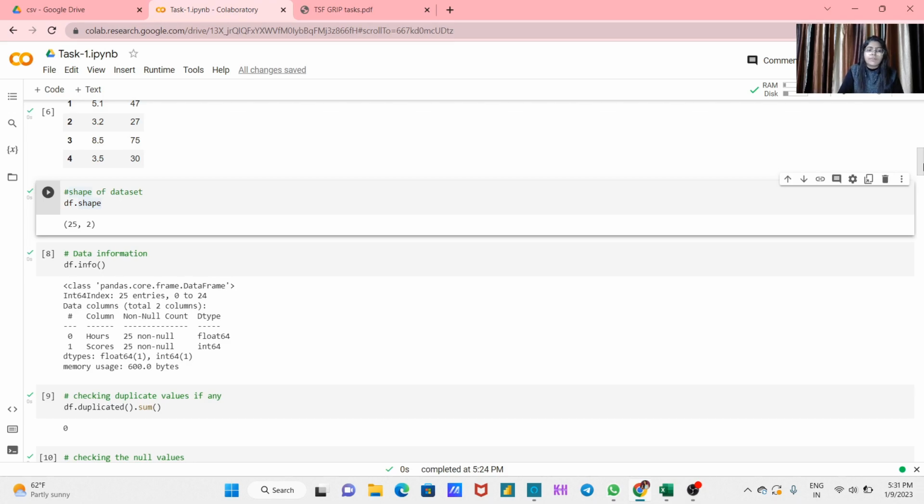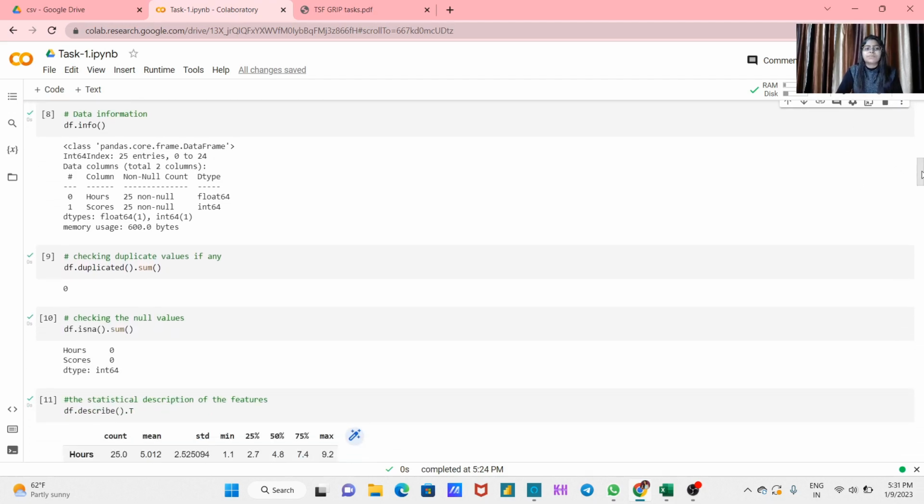Here we can see that in the hours column we have no null values and the data type of our column is float. In the scores column again we have no null values, and the data type of scores is integer.